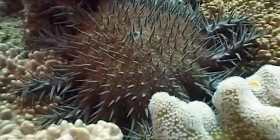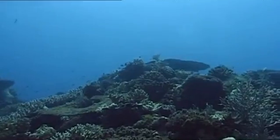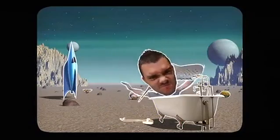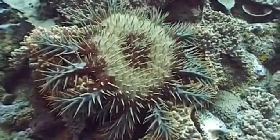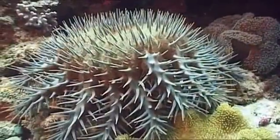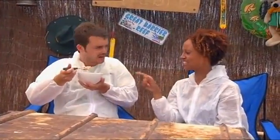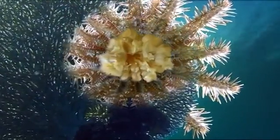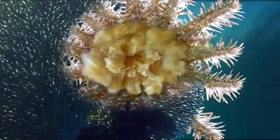They feed together on coral colonies where they grip on with their suction caps. Imagine being covered by a giant suckered bath mat. In the centre of their underbelly is a mouth, and inside that is their stomach. Hold the phone. Yeah, so I suggest you put a hold on that cereal, Barney. When they find a tasty coral, they force their stomachs out through their mouths and eat the coral straight off its skeleton.